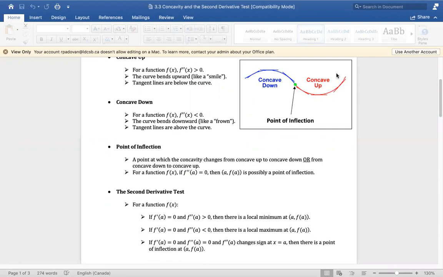So just to draw, let's say what it would look like for the first example. Again, if you have different colors, so if I was to go from concave up to concave down, that would look, let's say, I'll do it over here. You can do it underneath here, that's fine, you should have room. So concave up first, and then switching to concave down, there would be my inflection point right there. Another way I think of it is as you're reading from left to right, like reading a book, I'm going concave down first to concave up, or reading left to right, I'm going concave up first, sorry, to concave down.